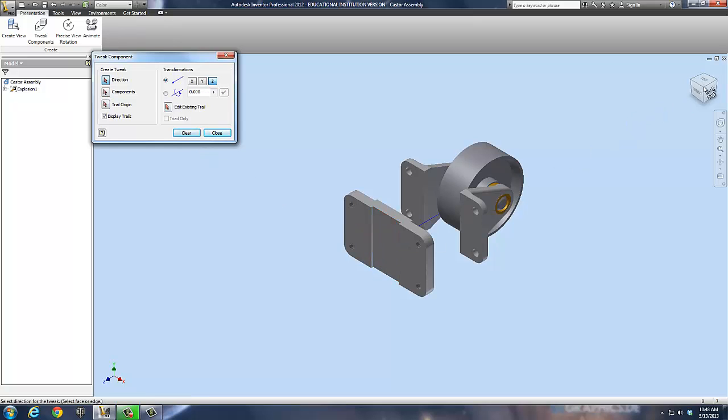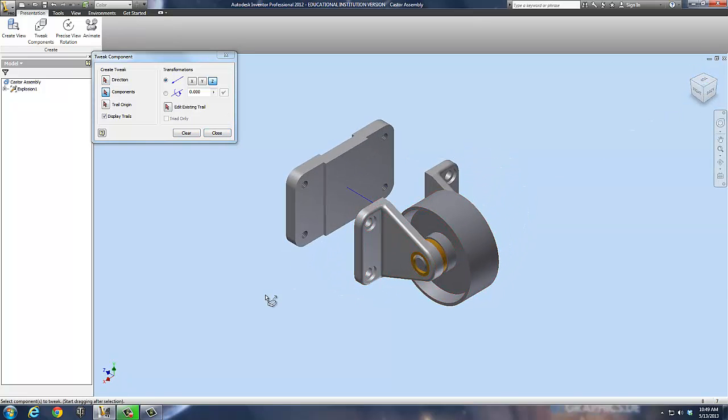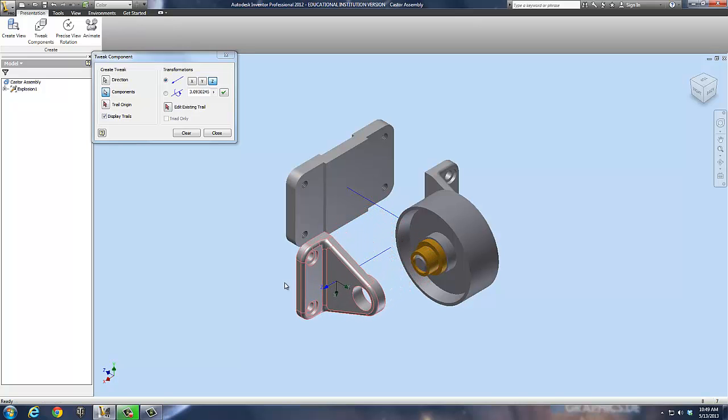Now, the next part I want to do is move the supports left and right. I'm going to leave the wheel pretty much dead center. Okay, and let's make sure I cleared that first. Now I'm going to select this part right here. Again, it's on my Z axis. I'm going to click on him and slide him straight out here to my left. So he's in a nice situation here. Once I've got him in the right spot, I'm going to clear that.